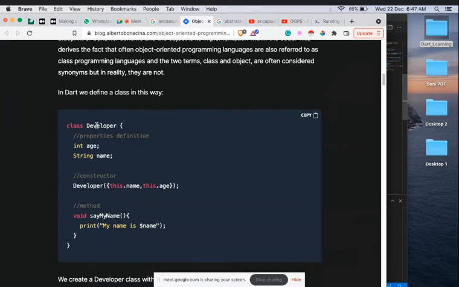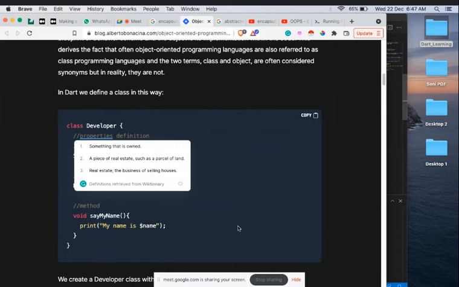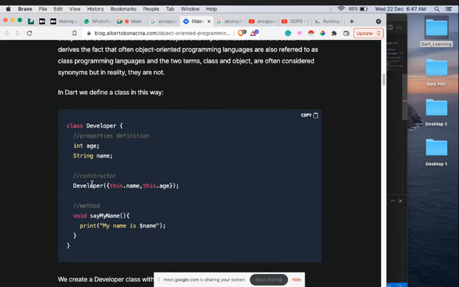So here, as you can see, the properties definition, int age and string name, are the properties of this class. This is the constructor, which takes the name and age as optional parameters.